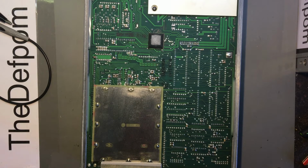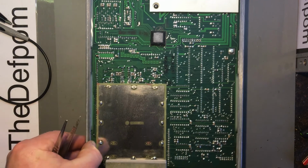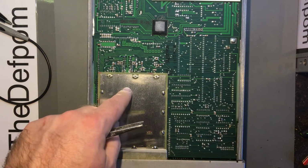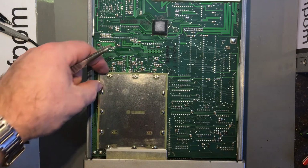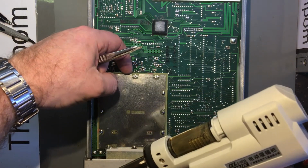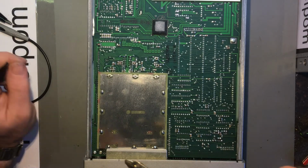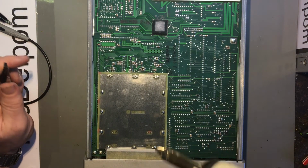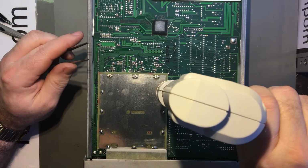Alright, so I'm not totally convinced that the op amp is the issue. It's fairly likely, but I'm just going to take this bottom shield off, which is a bit of a pain because it's actually soldered on through pins that come right through. But thankfully, I've got this desoldering gun, which works really well. And I can use this to get the thing off. If you don't have one of these, I highly recommend you get one, because things like this are a nightmare otherwise. It gets a lot easier with one of these things.